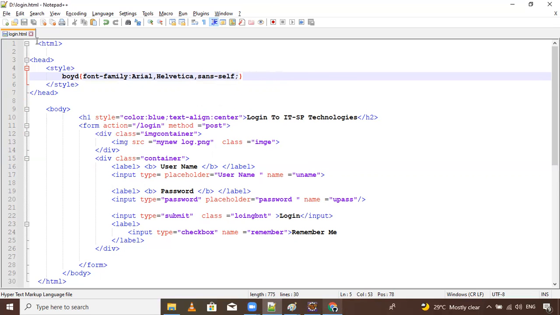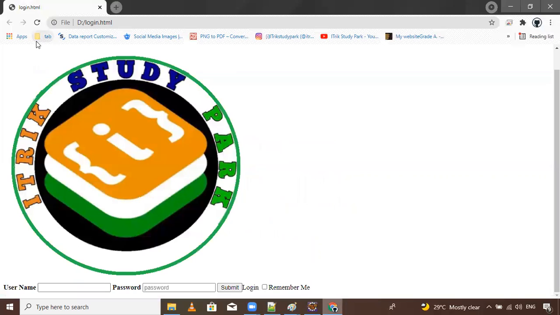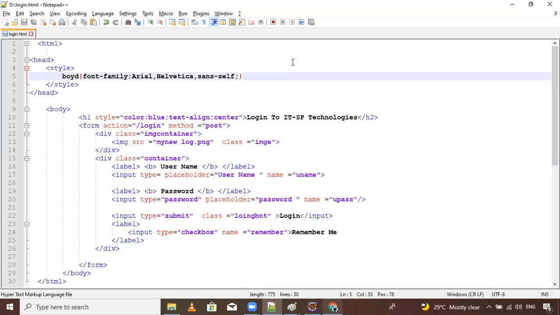Let's see. Any changes in the text? Okay, some changes are there. You can see, before this the text was not like that.